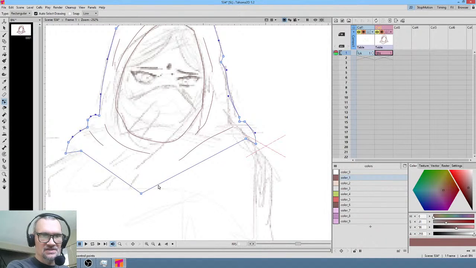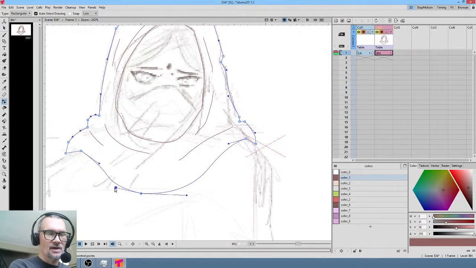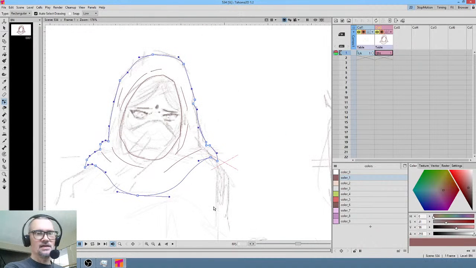So, all right, I'm going to move this slightly just so the Bezier handles appear, and then I can go ahead and correct this. So this is, again, the benefit of vectors, editability. You say, well, I didn't draw it quite right. That's okay. Just fix it. Like so. Okay? Again, I'll save my work.